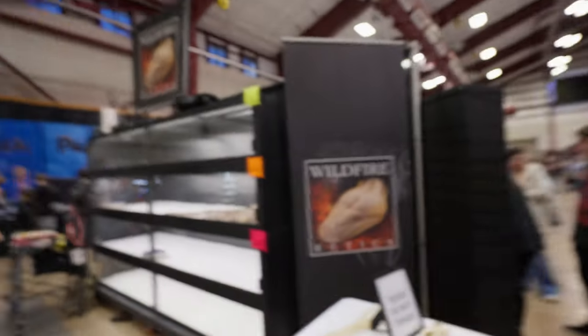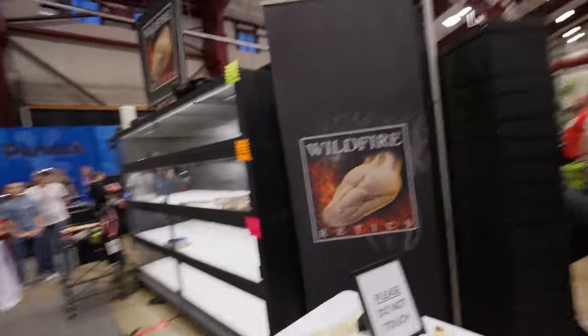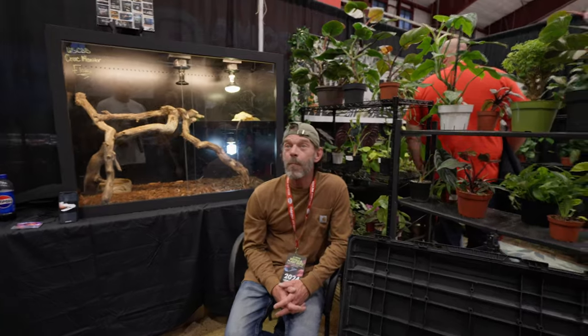Is there a coolest animal here that really stuck out to you? I think 402 Exotics has some of the more interesting little species. Oh, there's a croc monitor over here! I did see it — let's go see Mark's. It's super socialized too, he might let us hold it. Mark also built these enclosures — ten foot by three — here at Wildfire Retics, who were doing an educational show in one of the conference rooms.